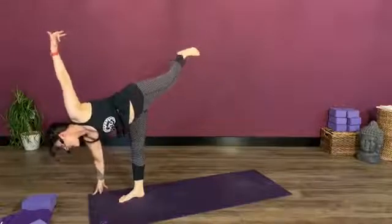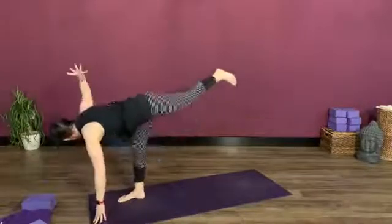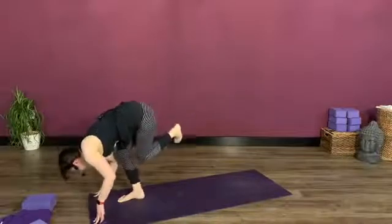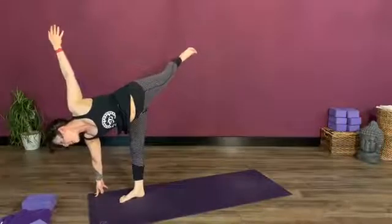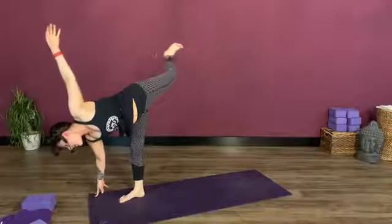We got one more time. Exhale, crouch. Inhale, revolved. Crouch as you exhale. Last time, make it the good, big, expansive breath. Ardha Chandrasana, half moon balance. Exhale, forward fold.